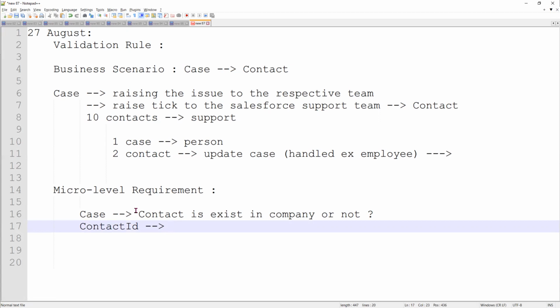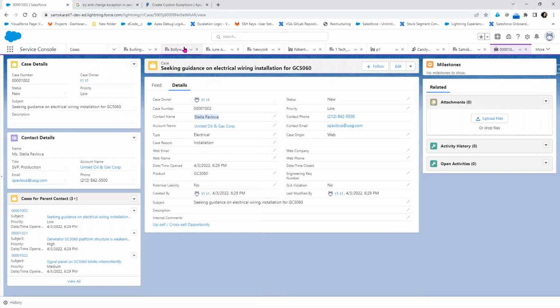As an admin, how can I deactivate a user who has resigned? We have the active checkbox, not at the profile level, but at the user level. Whenever somebody is coming up, we create a new record.